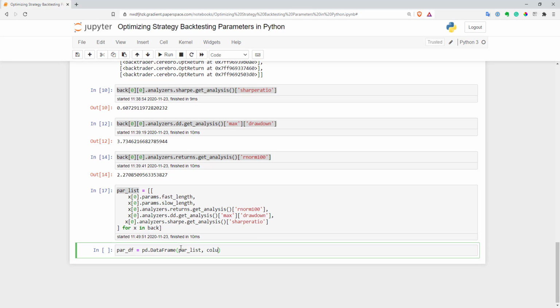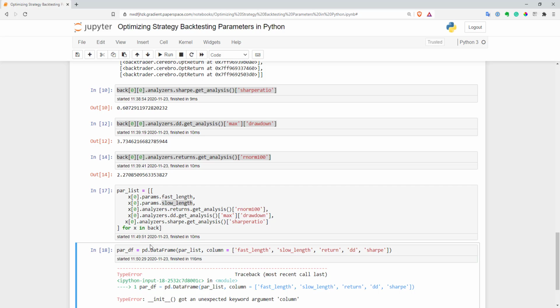I also have to name my columns, so I will pass a list of names: fast length, slow length, return, drawdown, and Sharpe. Let's execute it and see if it works.